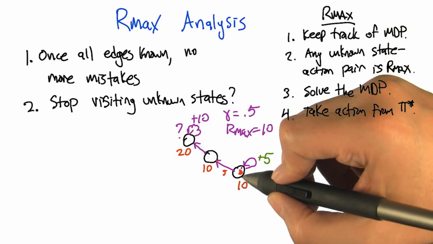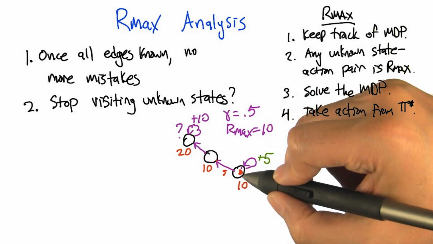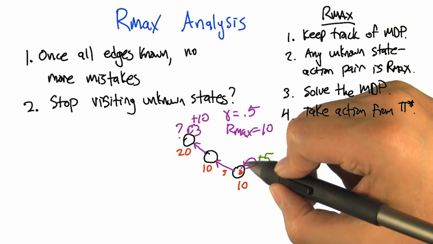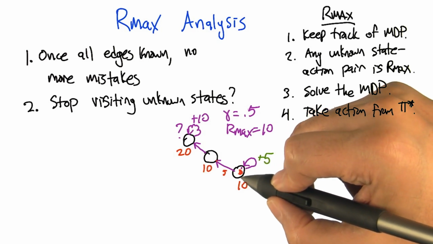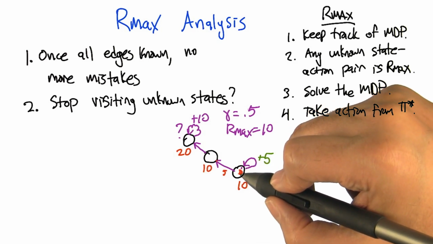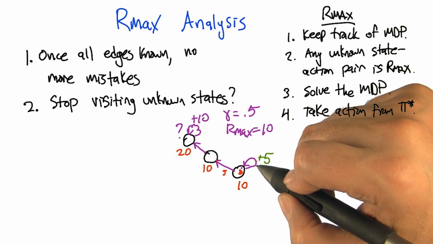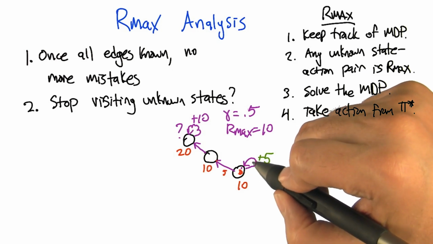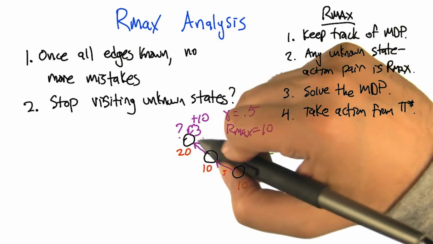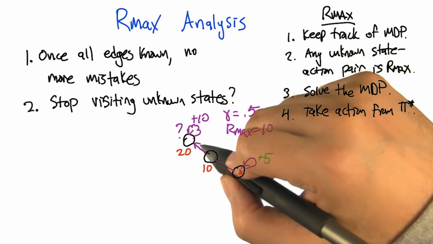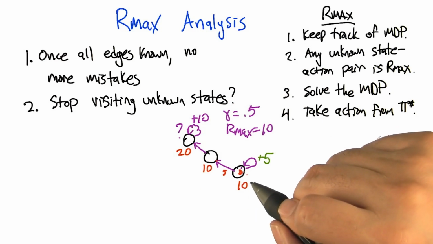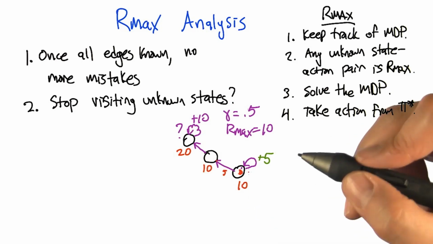So the point is that we can actually be in a loop that uncovers no new unknown edges, right? It never visits something that we haven't seen. Mm-hmm. But we still are not making mistakes, and we know we're not making mistakes because if we're choosing this path over something that uses these optimistic estimates or these optimistic assumptions, then we're doing at least as well as the best we could do.